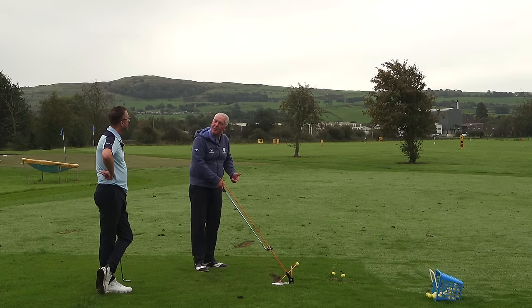Tour players actually love a fade. A lot of online instruction is based on what tour players do, and they're working on anti-left golf shots - they don't want to hit it left so they cut it. We average golfers are working on anti-right shots. When we want more distance and want to draw it, a draw gives more distance because the loft on the club face is less than with a fade.